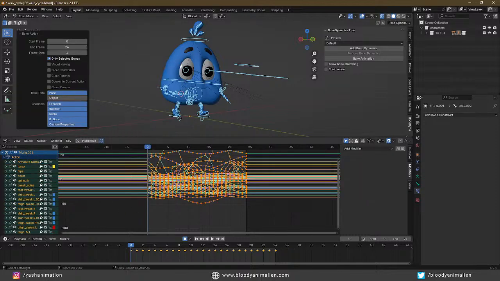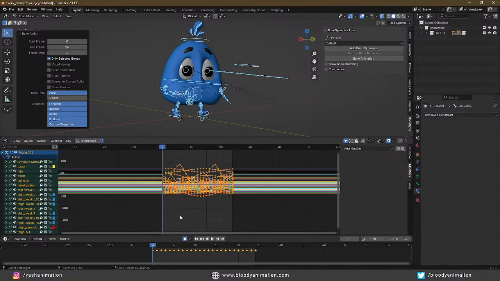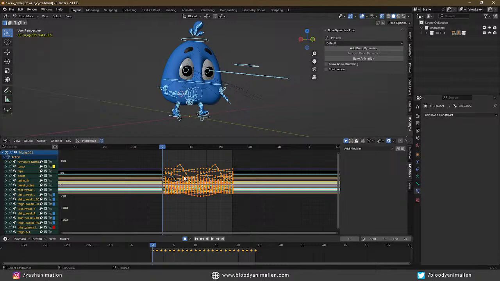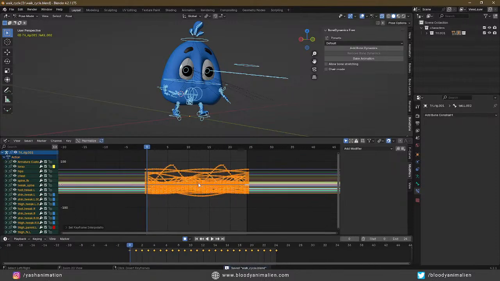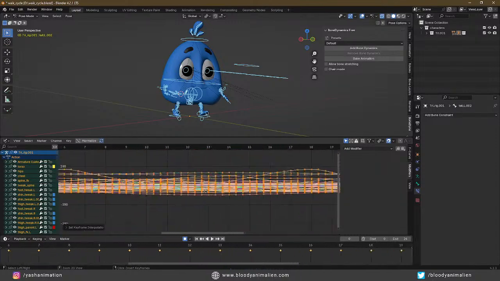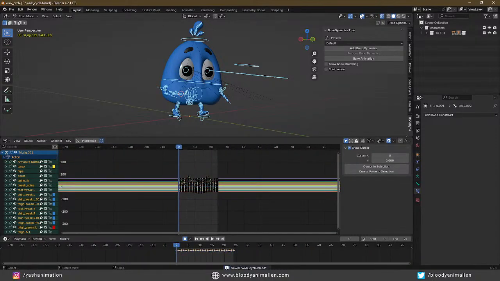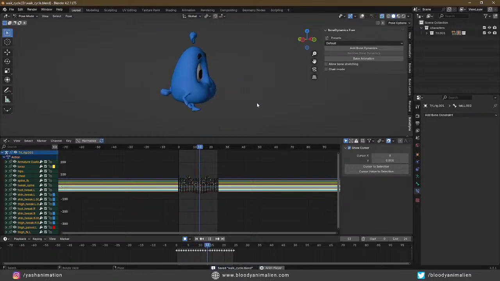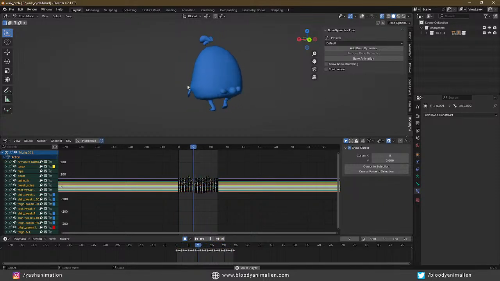Now all the modifiers are gone, only the animation from 0 to 24 is there. You can just press T, Bezier, so all the animation is properly baked. So the basic walk cycle is done in 47, 50 minutes.